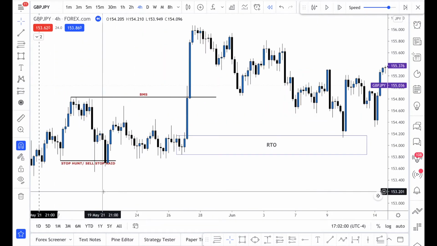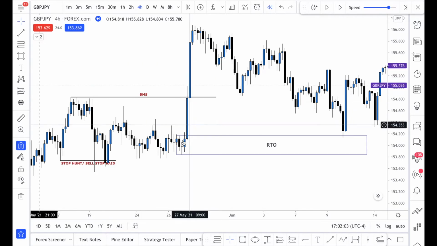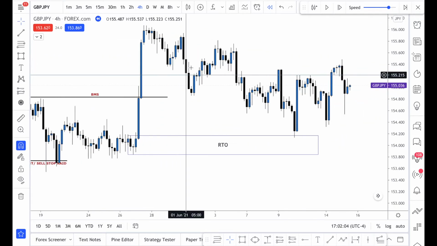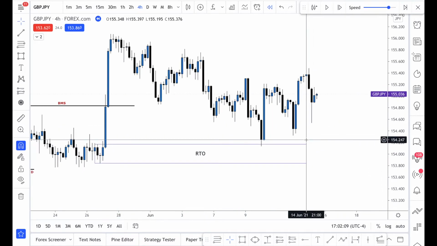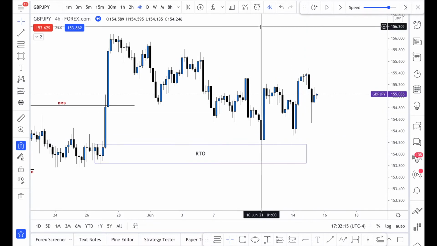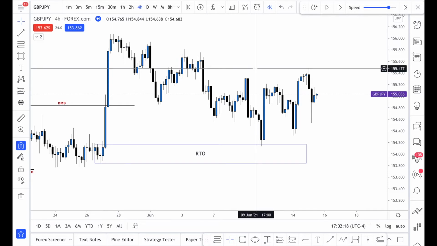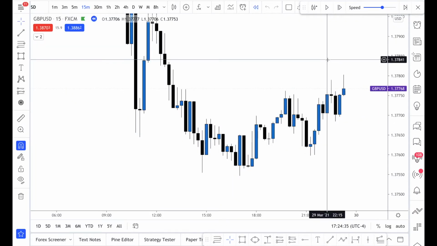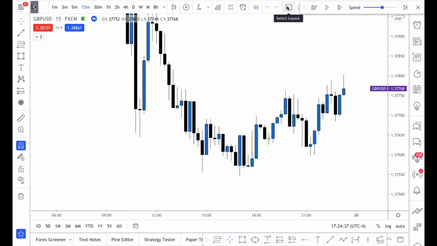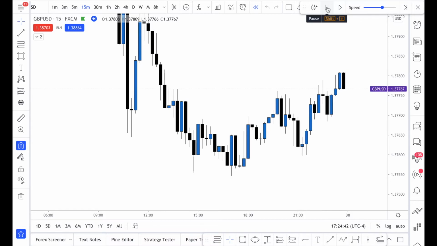You're going to have a stop hunt, you're going to have a break in market structure, you're going to create an imbalance, and it's going to return to origin. So that is, in a nutshell, the 3 key things that you need to pick a great order block. So let's go in and look for a bullish order block, GU on the 15-minute chart in bearish conditions. Let's play the replay and see what happens.